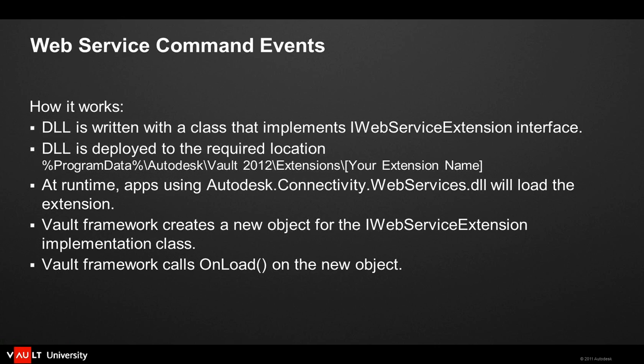And then at runtime, your DLL is going to get loaded into the various Vault applications. The Vault framework will basically create a new object for your web service extension, and then it's going to call onload right after it loads it in. And the expectation is in that onload event, that's when you can put in your event subscriptions.